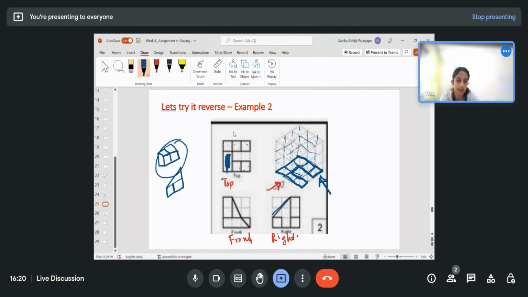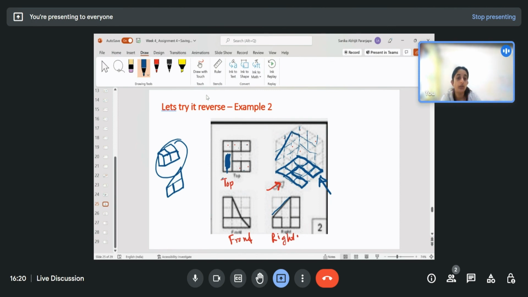So from here I can also see that I have a slant like this. I have a slant joining these two points. Okay, so this will extend maybe here.